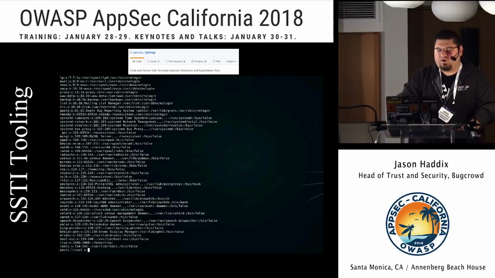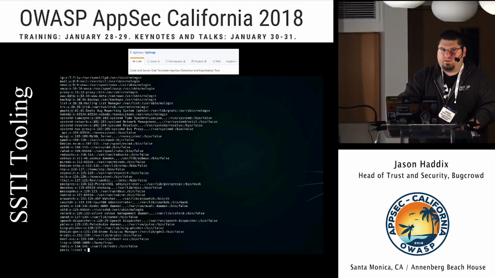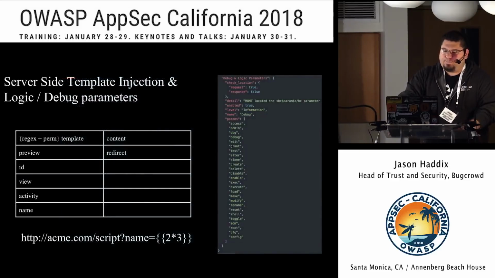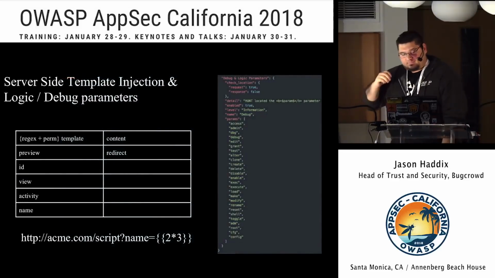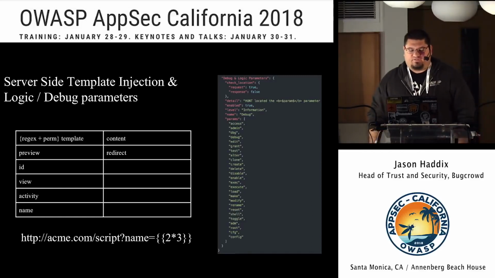So this is one of the bugs that is a P1 bug on most systems, a new class of bug. Server-side template injection was actually found by one of the people on the Burp team, so they have a whole white paper on how this works. So what we did at Bugcrowd, this is a little off on the style, sorry, it's from a different presentation, but I thought it was apt to add into this presentation.